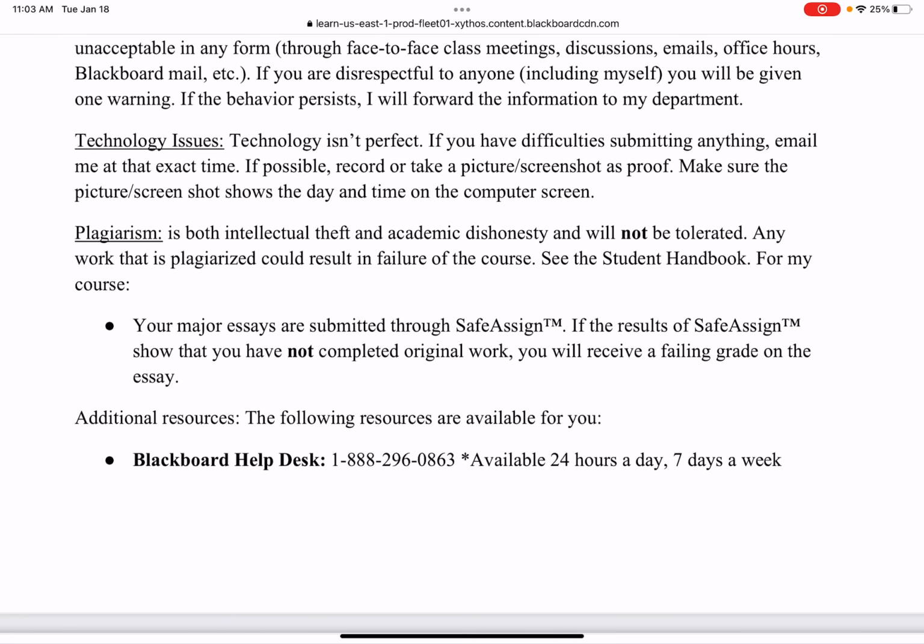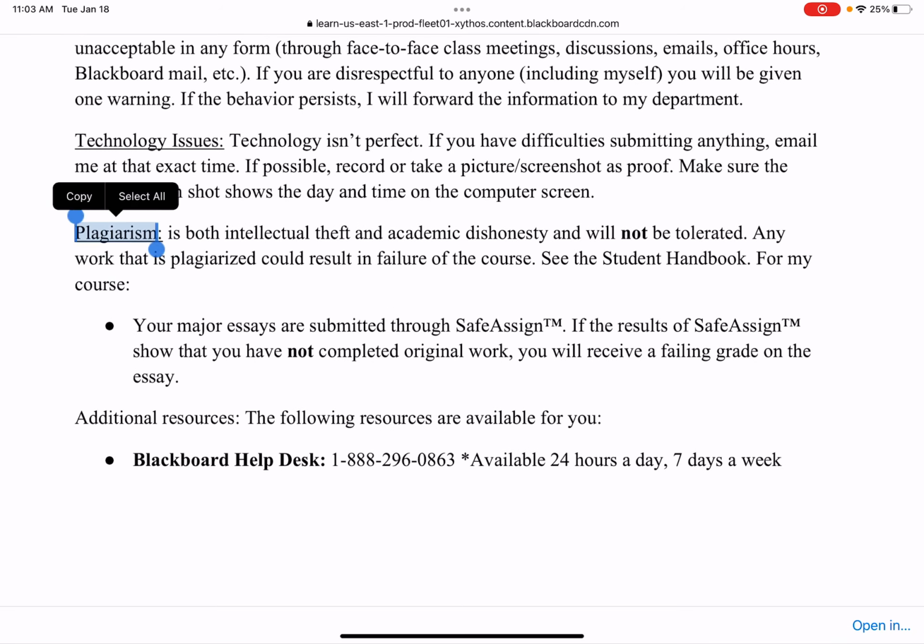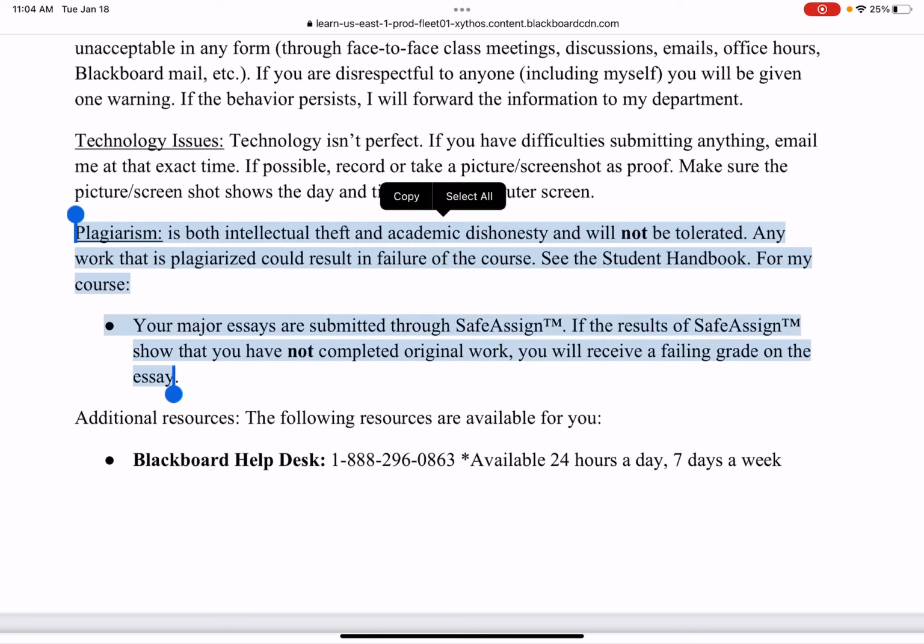We're going to talk about plagiarism in this class, not to freak you out, but just to learn about the different forms of plagiarism. There's accidental, there's intentional, there's unconscious. But regardless, we're going to learn about that. That's why we learn about research writing and citing correctly too.